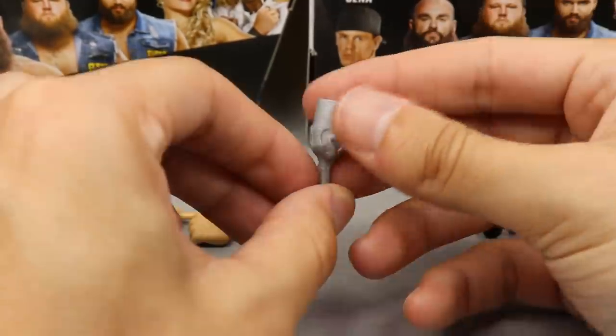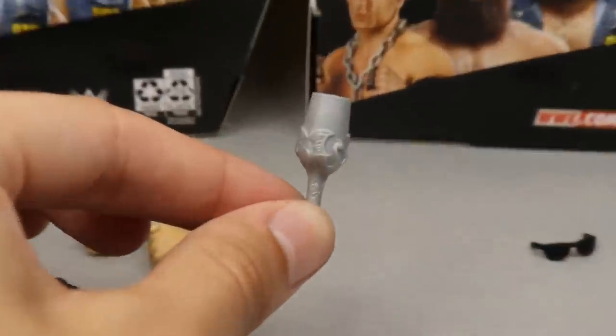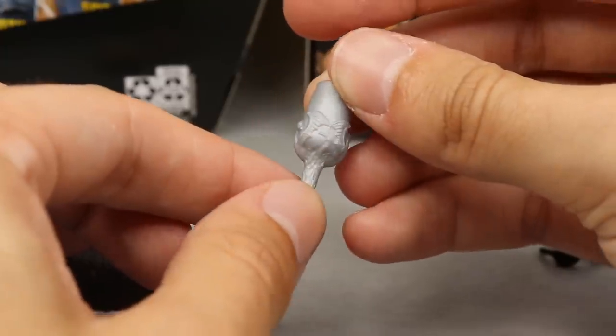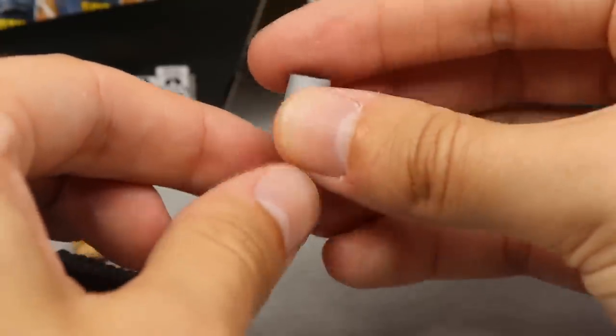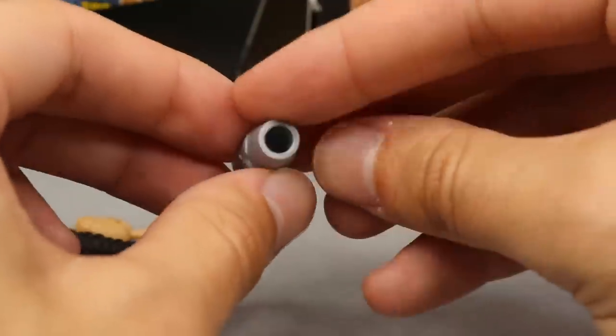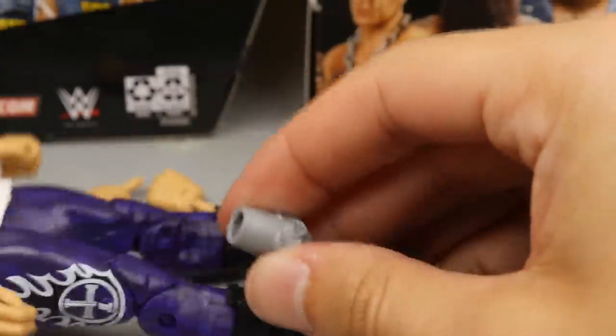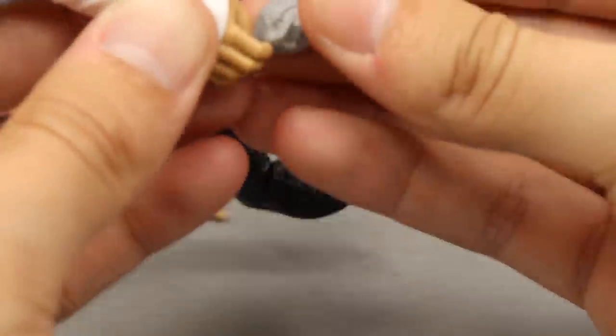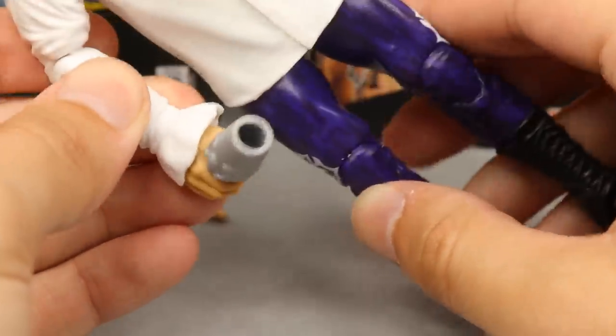Now raise your goblet of rock — if you get that reference, you're a G. That's a god-tier movie. Here's his goblet: you get great detail in here with a dragon sculpted in with some sword-esque stuff going on. Very cool sculpt — it feels really hard. You could even put some juice in there; this is obviously for their blood sacrifices. If you wanted to put this into his hand, take his mic-holding hand and plug this in. It is a little malleable. There you go — he can hold his goblet. That pretty much does it for Christian's accessories.